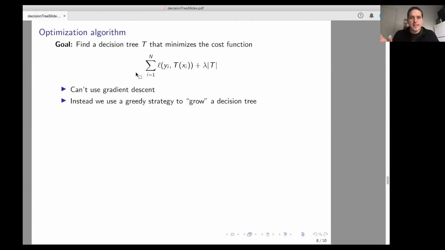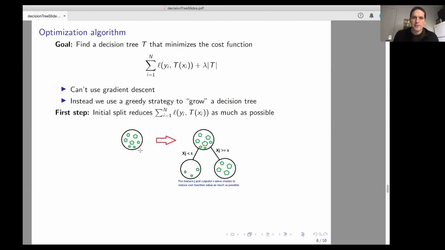It would be even less clear how to take the derivative of that function. How do we take the derivative of a decision tree function? That is something that we can't do. So that means we can't use gradient descent. So instead, we use a different optimization algorithm, and what we do is we take a greedy approach. And here's how that works.